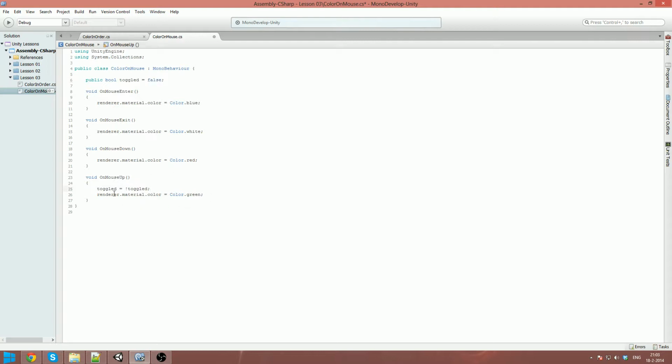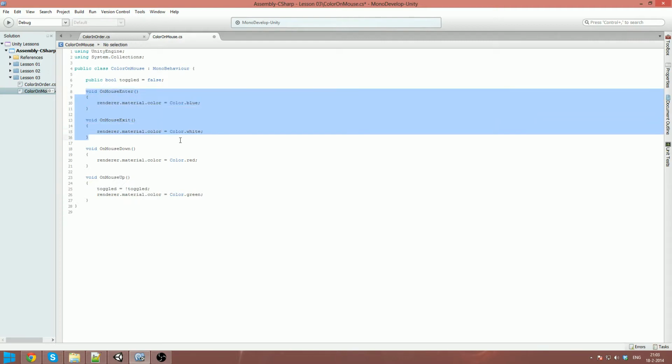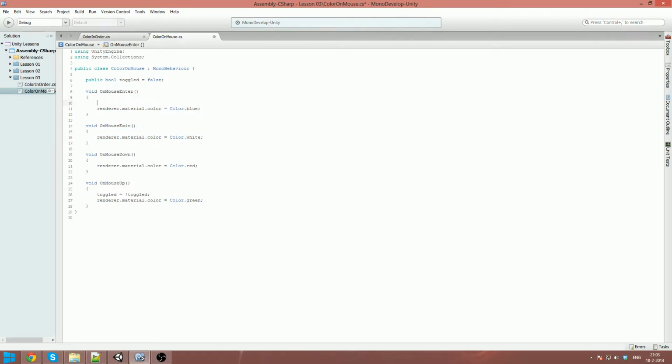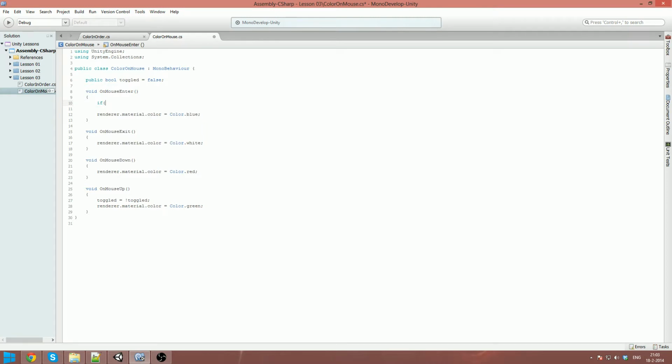But now we need to use the toggle to prevent those two from happening when we are using it. So we need to create an if statement here. So, if toggled.